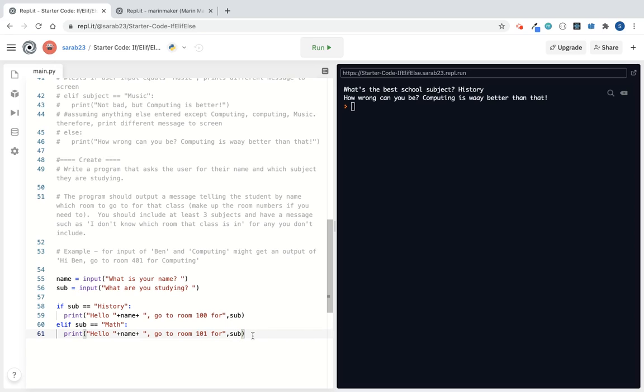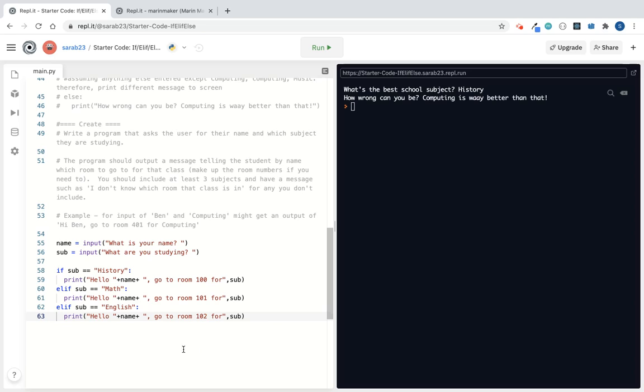We'll do the same thing, elif sub equals English. And again, print, and let's do 102 for English. And then we need an else, a catch-all.